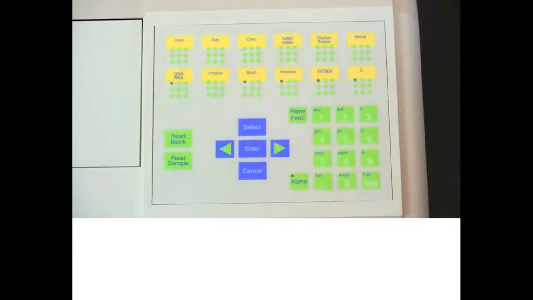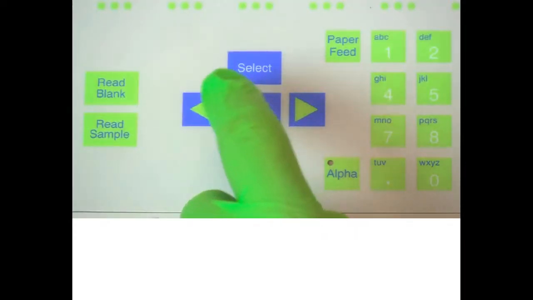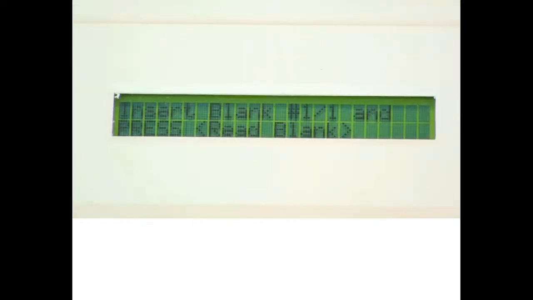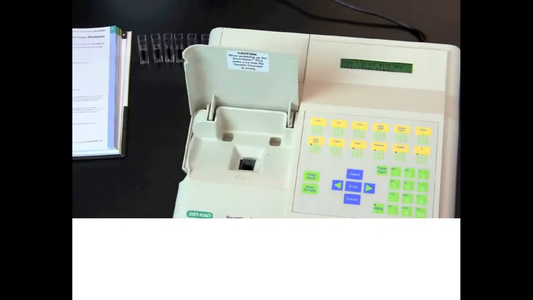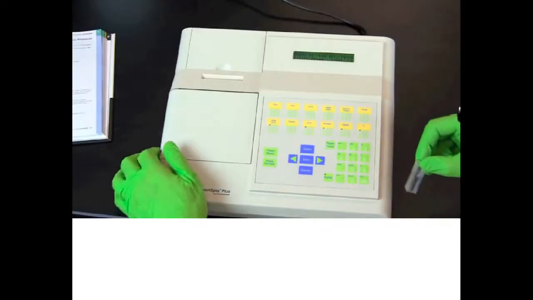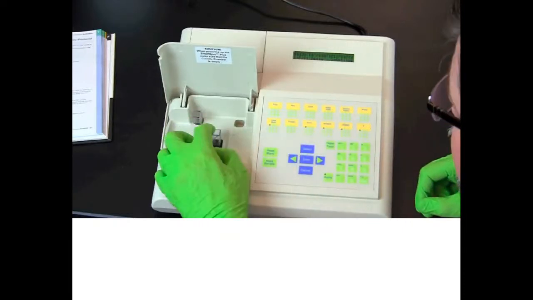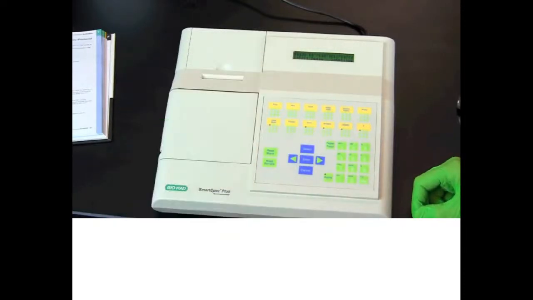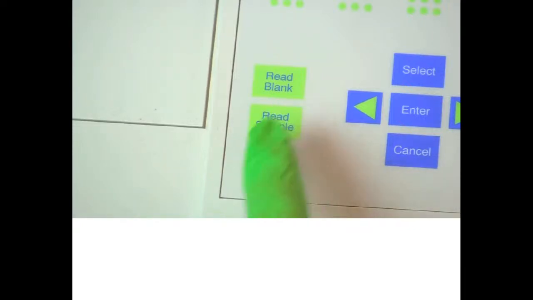To determine the protein concentration using a spectrophotometer, select the Bradford assay. When asked to insert blank into the spectrophotometer, insert the cuvette labeled Control. Use the blank to set the spectrophotometer to 0 absorbance, or 100% transmittance. If instructed, read the absorbance of the 7 protein standards and record the absorbance values. Remove the cuvette labeled blank and insert the milk sample into the spectrophotometer. Read the absorbance and record the value.